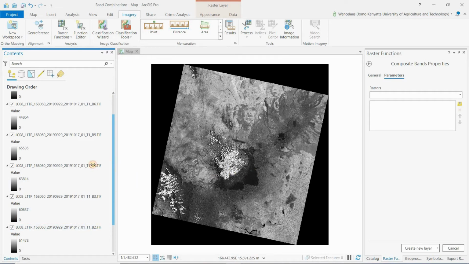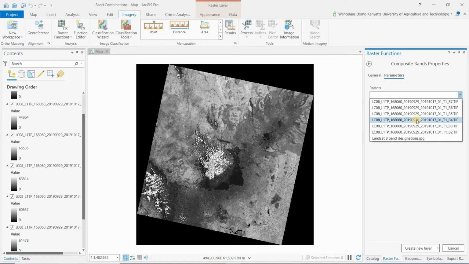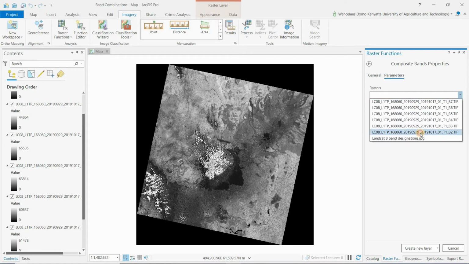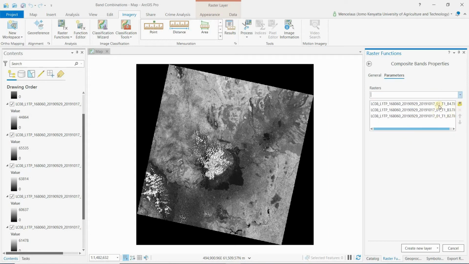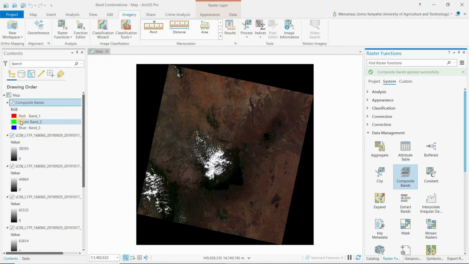So let's combine that here. We have band 4, band 3, and band 2. We can combine them independently, so you can just create a new layer, and this is now the layer with our RGB.